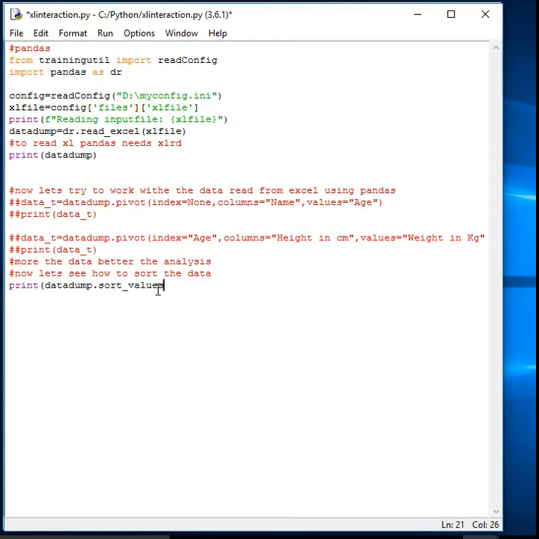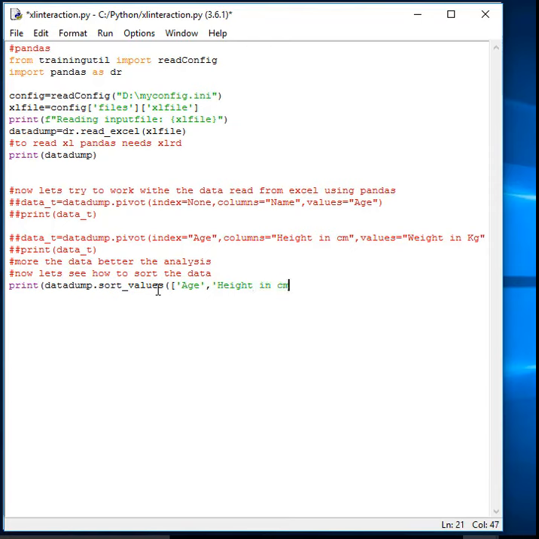Now we will see how to sort the data in the data dump data frame. There is an option called sort values. We can say what needs to be sorted. Sort based on age, whether ascending or descending.